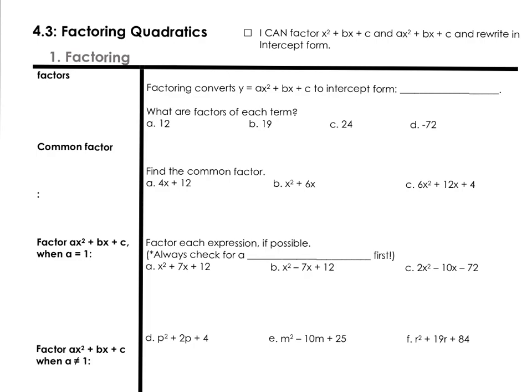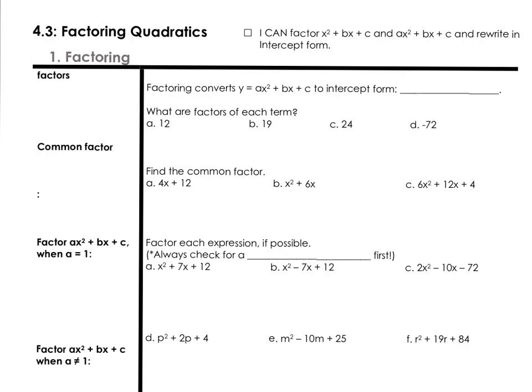The second half of Chapter 4 is all about solving. Part of what's required for solving is the ability to convert from one form to another. In the first half of Chapter 4, we converted from intercept and vertex form back to standard form just by using order of operations. However, when we start with standard form and want to convert to intercept form or vertex form, we have different methods. 4.3 is called factoring quadratics.